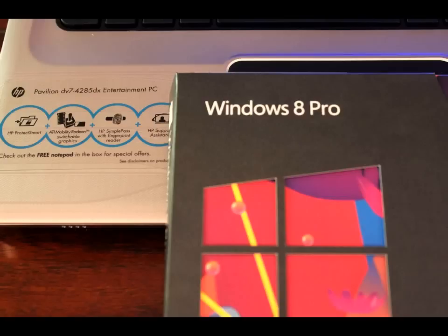Next day comes, I get Windows 8, I get it home, I put in the 64-bit disk — because that's the disk you're supposed to use for this computer — and do the install. The first time I did the install, I had a little bit of a problem because of Kaspersky antivirus, so I had to uninstall that, and then I did it again, and everything worked out better that time.